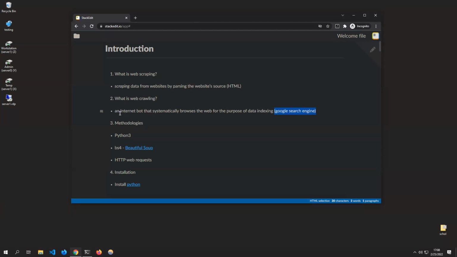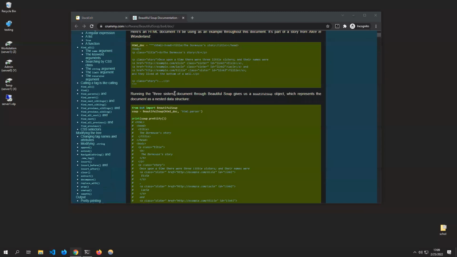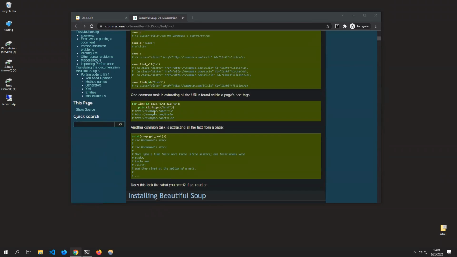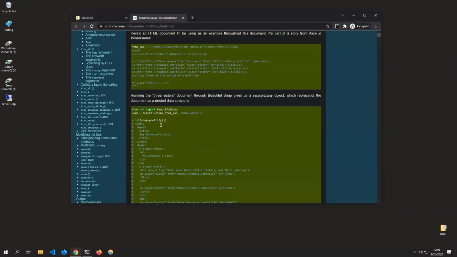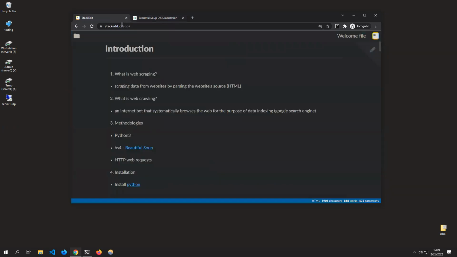So how are we going to do this? We're going to use Python 3. Specifically, I'm going to use Python 3.8.3. That's my favorite version because I have it on everything. We're going to install that together later on, but I'm just going to tell you what we're using. We're going to use BS4, or Beautiful Soup. This library allows us to parse HTML data. You can see right here, it'll take HTML data and make it easy to enumerate data, if you will, and parse it through our code. This is a very useful library that we're going to use, and it's written in Python.